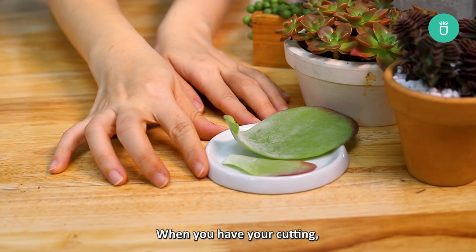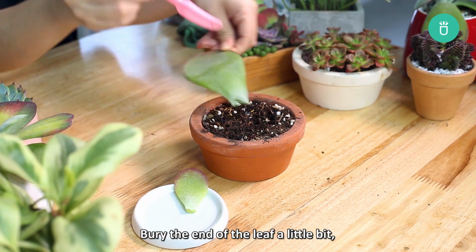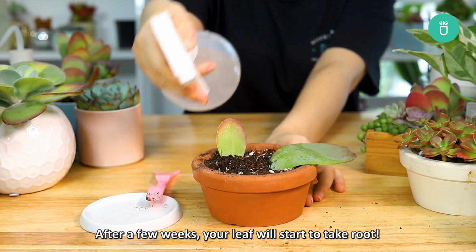When you have your cutting, let the trimmed ends callus over before laying it in a pot with fresh soil. Bury the end of the leaf a little bit and mist the soil to keep it moist. After a few weeks, your leaf will start to take root.